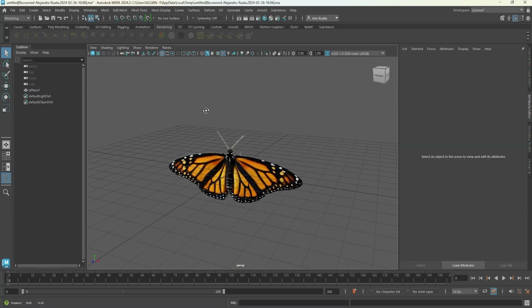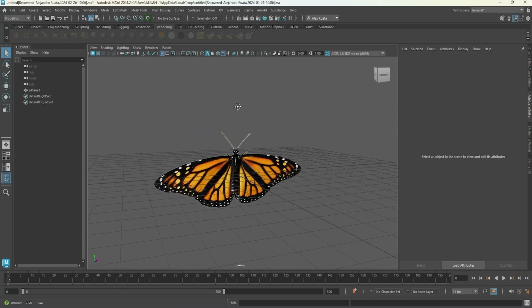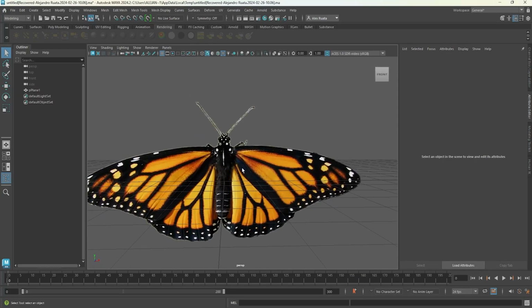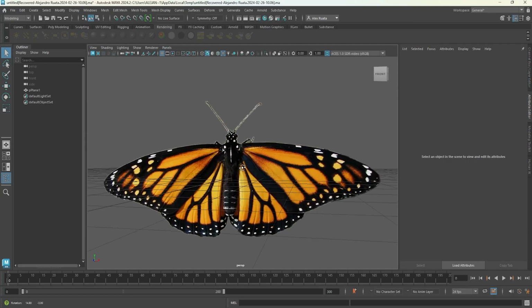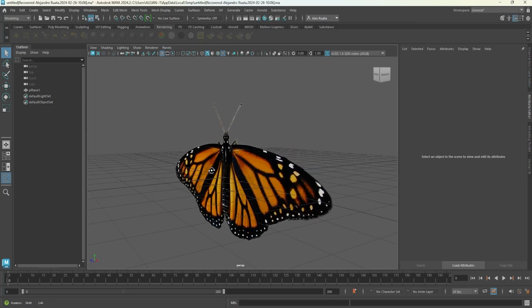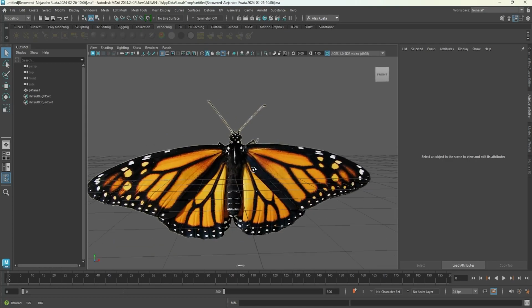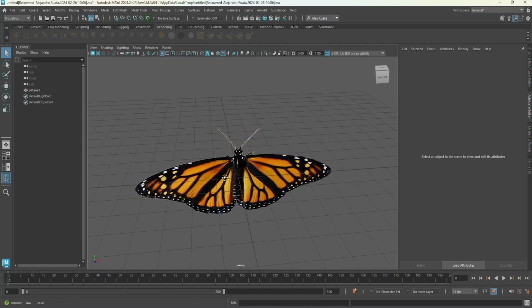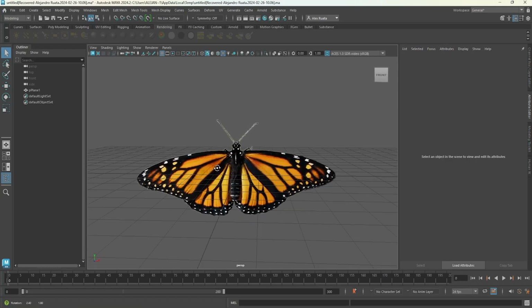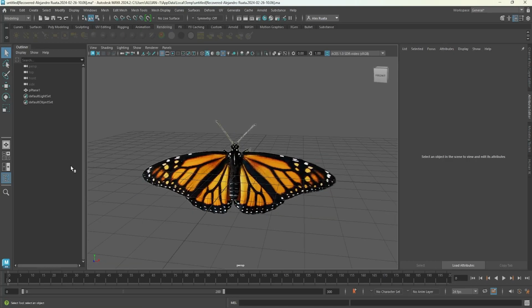That is how you can create your own transparency for images that didn't already have transparency to begin with. For our original videos, we worked with a butterfly that already had a nice transparent background. For this extra video, we went ahead and found two ways, one within Maya and one within Photoshop, to add in transparency to an image of a butterfly that did not previously have any. So that's just an extra video about that I wanted to show you. I hope it helped. Thank you very much for watching.